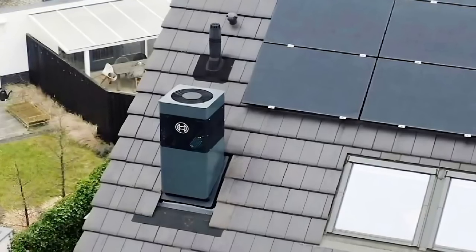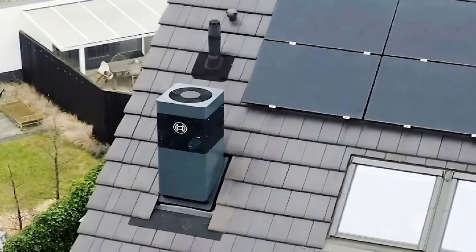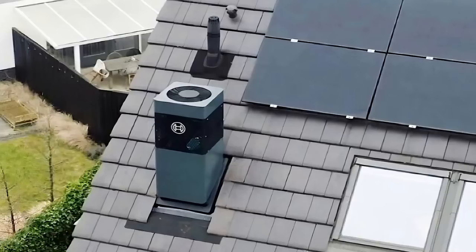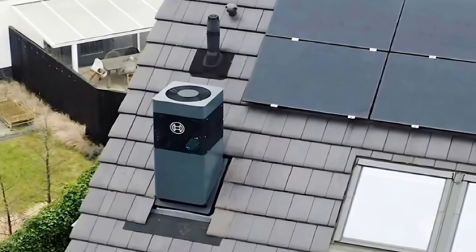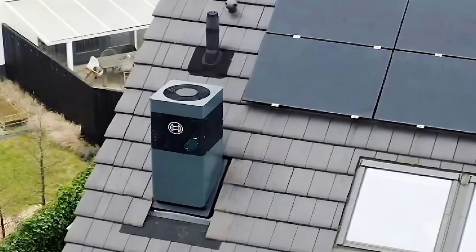Obviously it needs some kind of good support there because you don't want the vibration entering the building, so I think you'd put it on more than just the timber structure of the roof, but who knows. Anyway, they've got an answer for that, and this is designed for new build, so it's going to go on in the larger housing estates and so on.